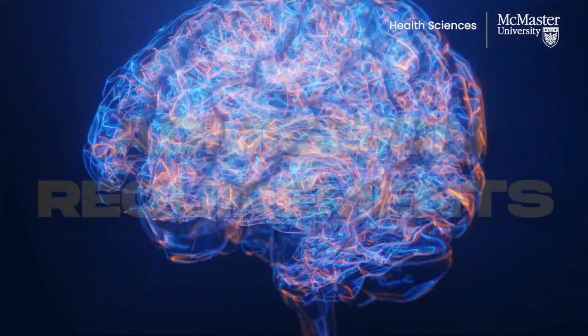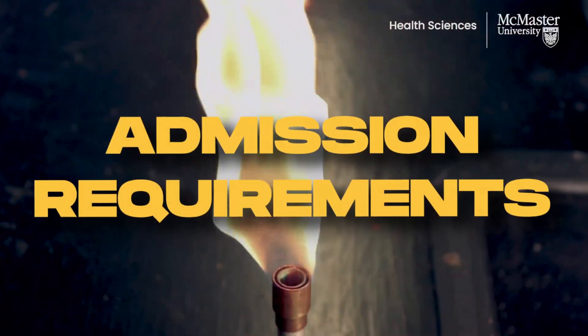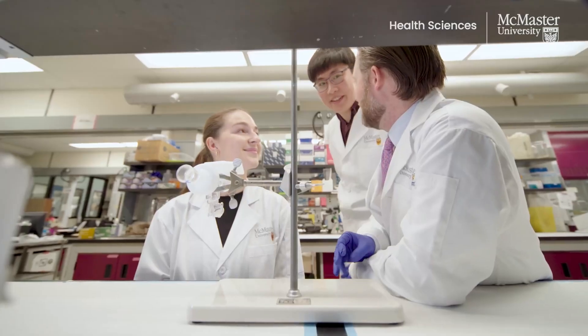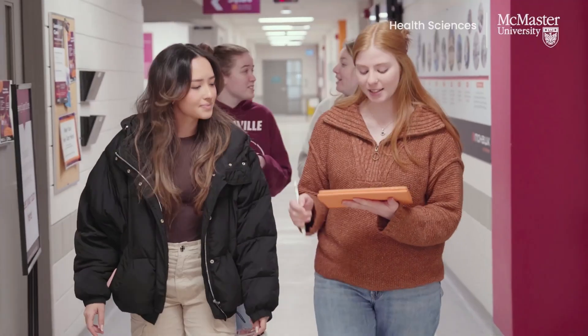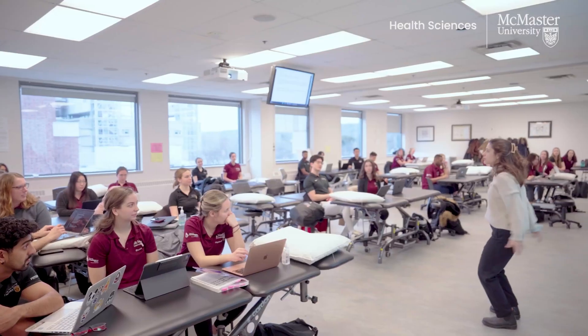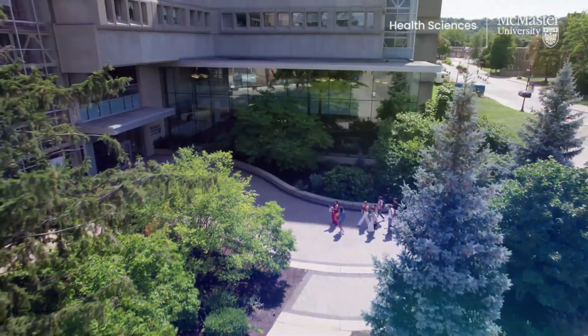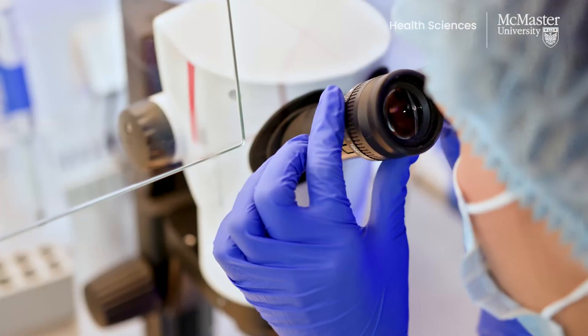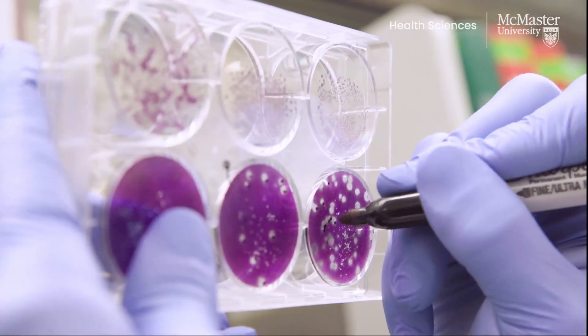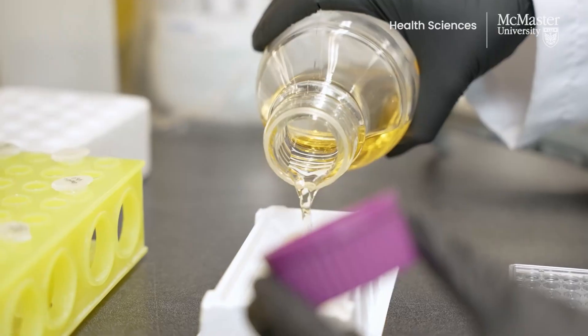To understand McMaster's Health Sciences Program, we must first consider the overall landscape of applying to the university, then delve into some of the provincial requirements. The Health Sciences Program is a direct entry program, meaning it requires an 80% minimum mark in all of your 12th grade courses, which are required as prerequisites for admission — including English, Math, Biology, Chemistry, and one other non-math, non-science, non-technology course.